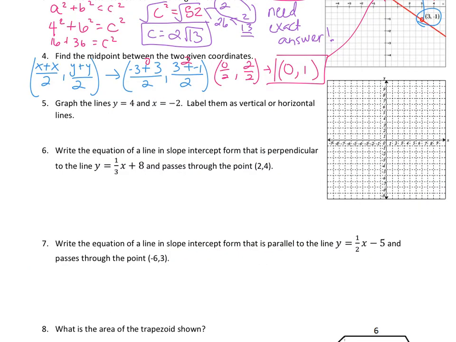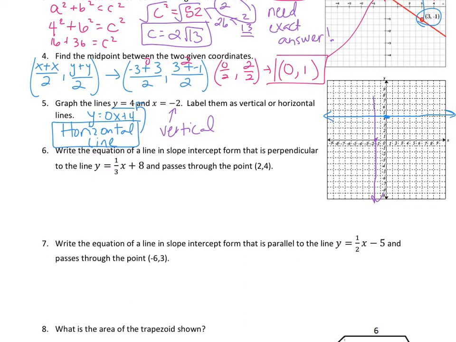In the pretest, you are going to be asked about vertical and horizontal lines, so you need to remember which is which. So with our y equals 4, I can rewrite that as a 0x plus 4. So my y-intercept is at +4, my slope is 0, and this is a horizontal line. If my y equals 4 is a horizontal line, that means that my x equals -2 is the vertical line. So we need to go over to the x-axis at -2 and go directly straight up and down.